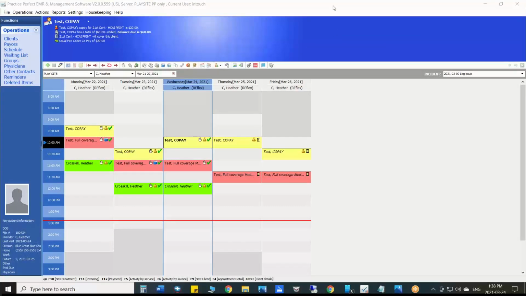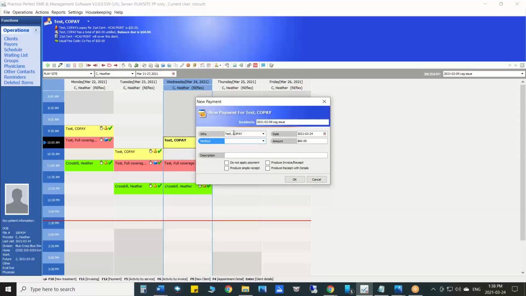When you choose to use that icon from the scheduler, this is called a nice little easy quick payment entry screen. And it basically gives you a few details to fill out: who's paying, what's the amount, what's the method of payment, right? How much did they pay? Do you want to produce an invoice or receipt? That kind of stuff. This is most commonly what the front desk team is dealing with when they're taking a payment after charging somebody probably for a copay or something.